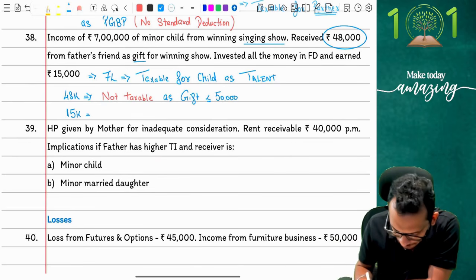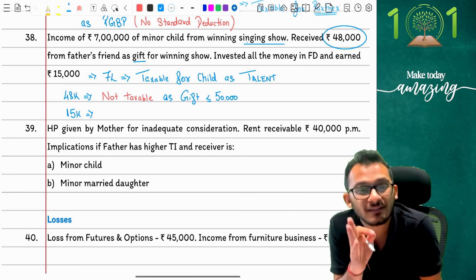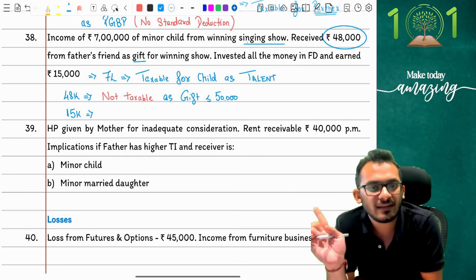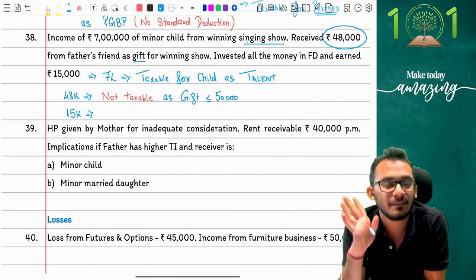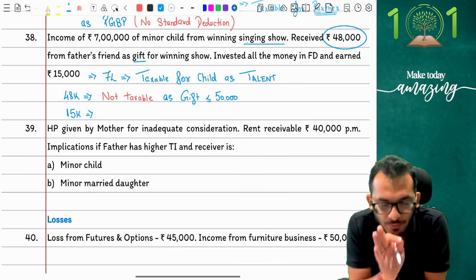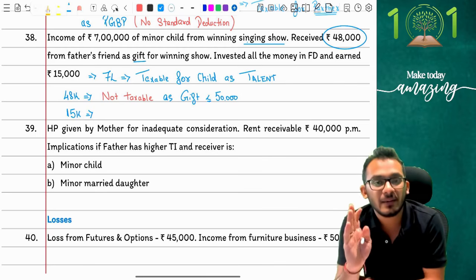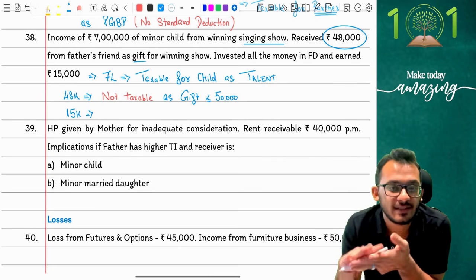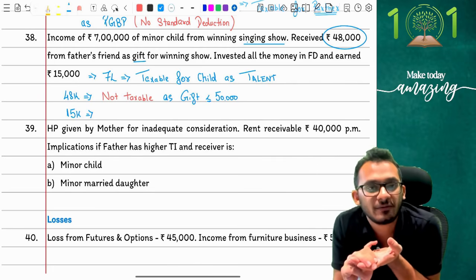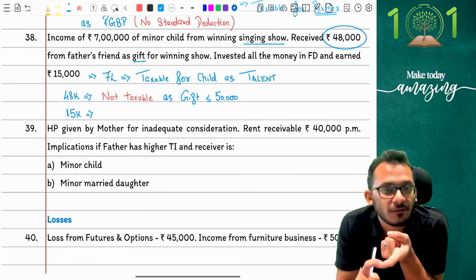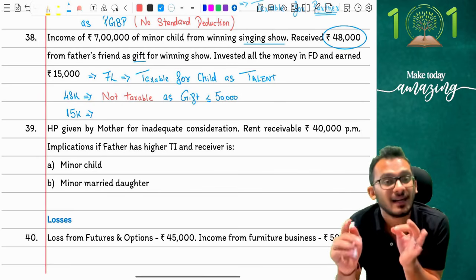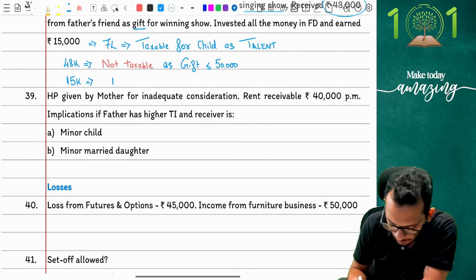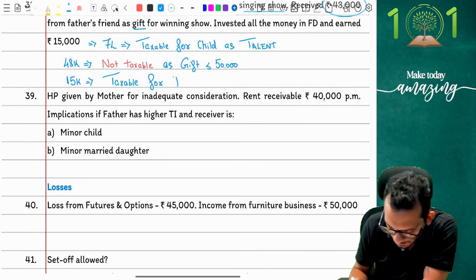Now 15,000 rupees is where you have to keep in mind. Some students have this impression saying that, Rahul, if the 15,000 rupees is coming from the singing show money of 7 lakh rupees, why should it be taxable for the parent? Let it be taxable for the child because it's ancillary income. No, income tax has made it extremely clear that beta, any income is for the parent except for 3 reasons. Now, when the child put the money in FD and got 15,000, there was no skill involved, no talent involved, no manual labor involved, and neither was the child disabled, which means this has to be taxable for the parent, and therefore I will have to move it to the parent. So the answer is this is taxable for the parent.